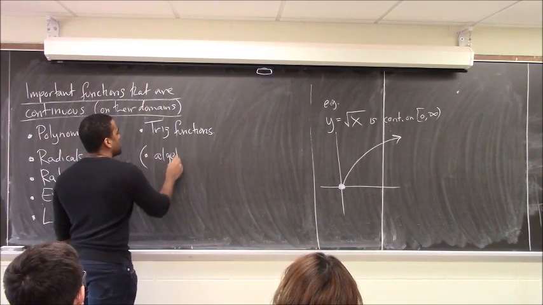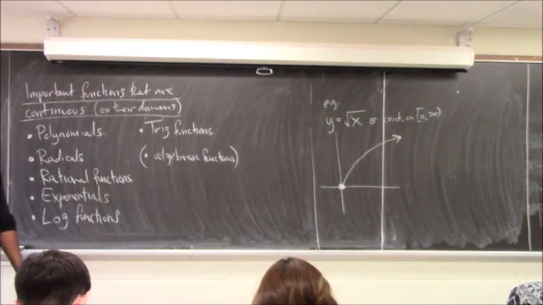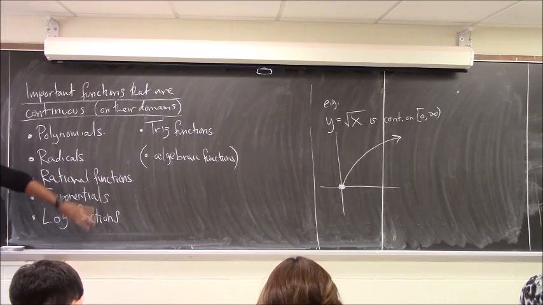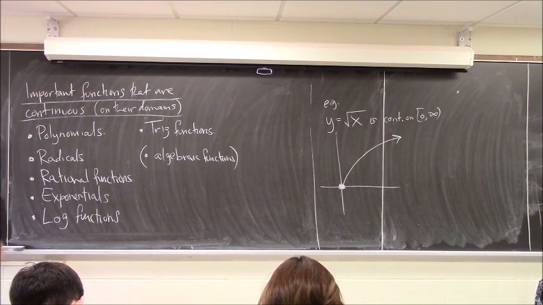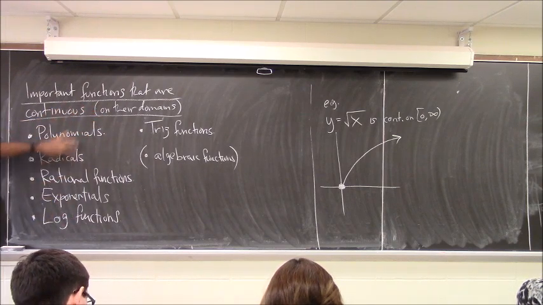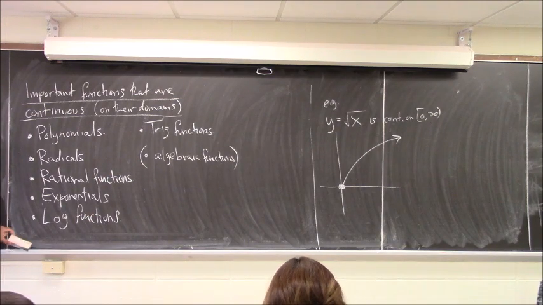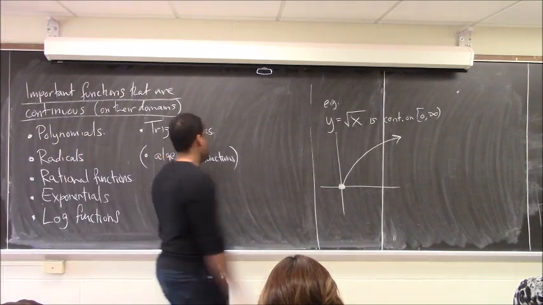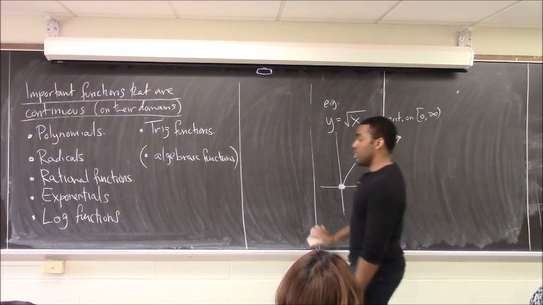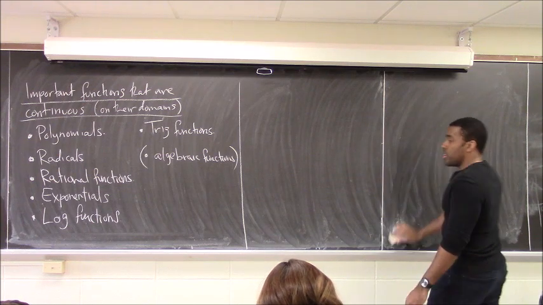Parentheses here, algebraic functions. We'll talk about this next time. An algebraic function for us will simply be some combination of several of these functions via the arithmetic rules and composition. So if I take a polynomial times a radical, or a rational divided by an exponential, or something like that, if I use some sort of mathematical operation to combine the previous 6, I create what's called an algebraic function, and these are also continuous on their domain. Combinations of continuous functions yield continuous functions. And these are pretty much all the functions we'll look at with Calc 1. Turns out that all the functions we like to study are continuous, which is very nice.